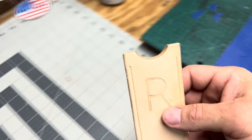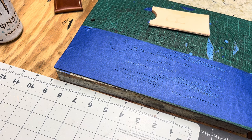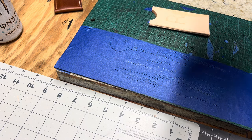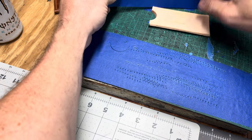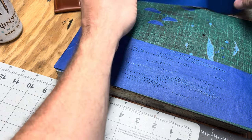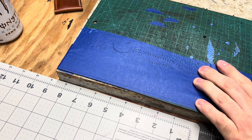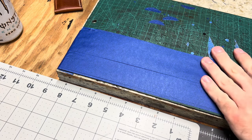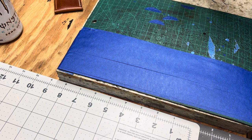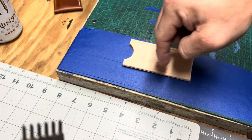Now we're going to poke the holes right back to where we was. I'm going to learn you how to do it. Now, what I do is I'll put blue tape or whatever tape you want on here. Here's the reason why. You see all these holes? If you put your leather down on this and you start moving it around, you'll get those hole indents on your leather. You don't want to do that. So I tape this. Number one, it keeps it from moving. Number two, it keeps from getting ugly holes all over your slip.